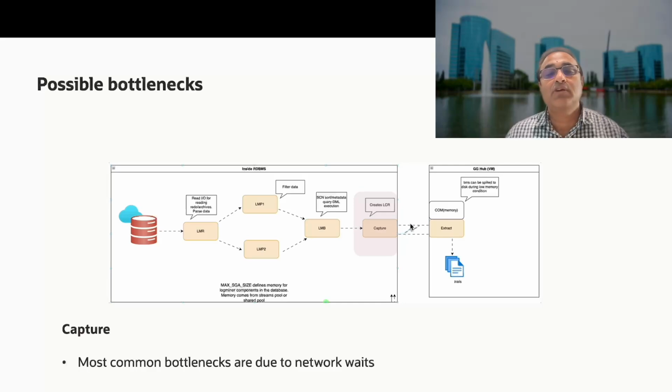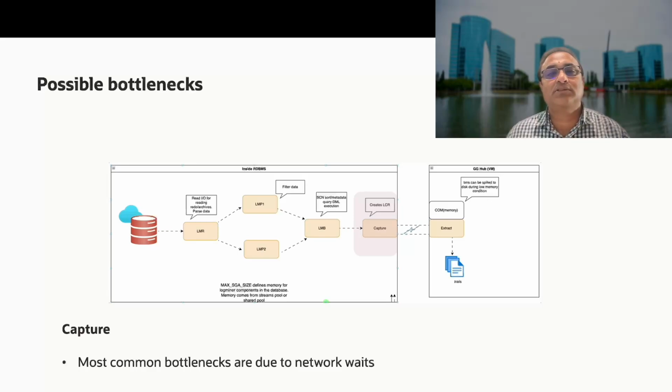Number two is we also recommend having lower latency. If you have a high latency, the capture process is tolerant to some extent, up to a decent number, like 30, 40 milliseconds. Let's say your latency is 200 milliseconds. In that case, you will see the same thing. The capture process is waiting on the network most of the time, right? But as a workaround, if you have good bandwidth but higher latency, you can increase the SDU size, right?